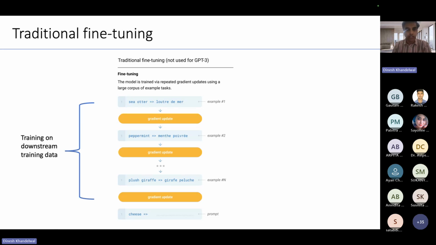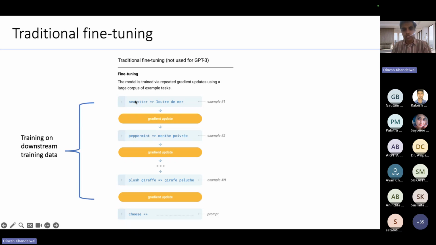What I mean by in-context learning is this. In traditional fine tuning, if you want to add a new capability to your model, you do supervised fine tuning. Let's say you want to teach the model English to French conversion. You provide English text and you want French output.